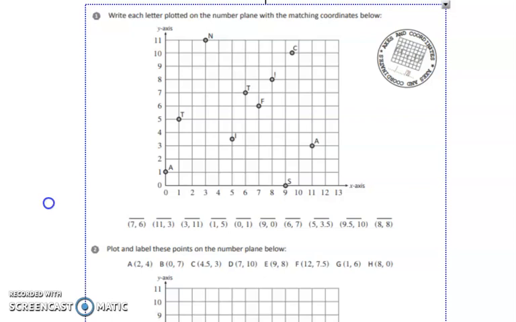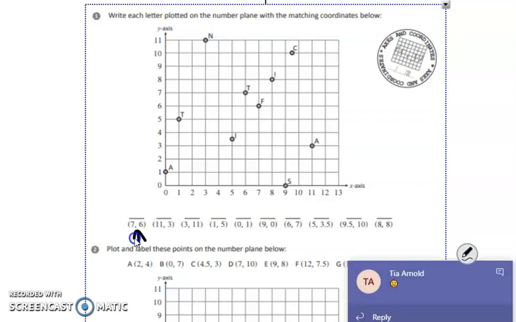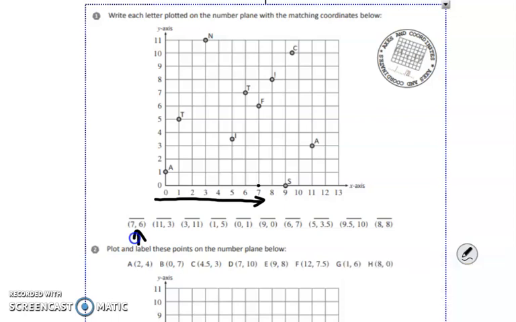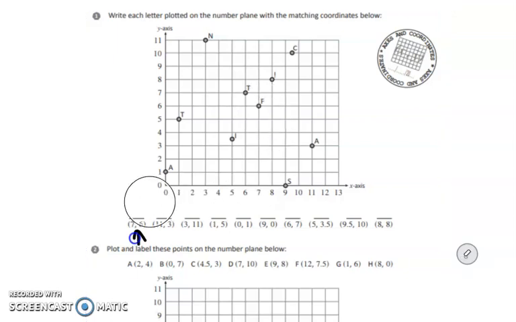So on your first page, it's pretty simple. This is just actually a review of last week. What it's asking you is, what is the letter corresponding to each of the Cartesian coordinates that it gives here? So let's do the first one together. It's 7, 6. Remember that we always go this way before we go up. So 7, 6 takes us to 7 on the x-axis, and then it goes to 6 on the y-axis, which takes us all the way to here, which is F. So we wouldn't put all those marks on there, but we would put an F right here.